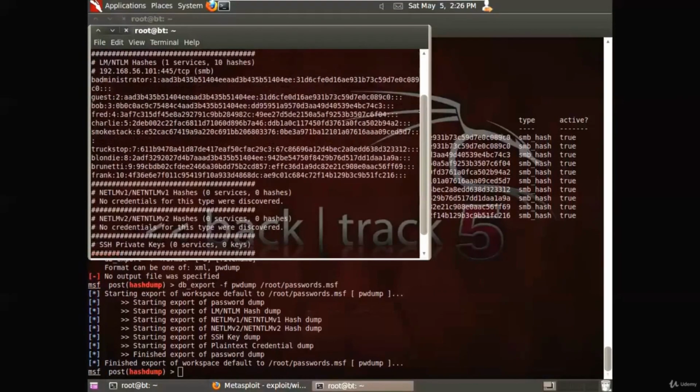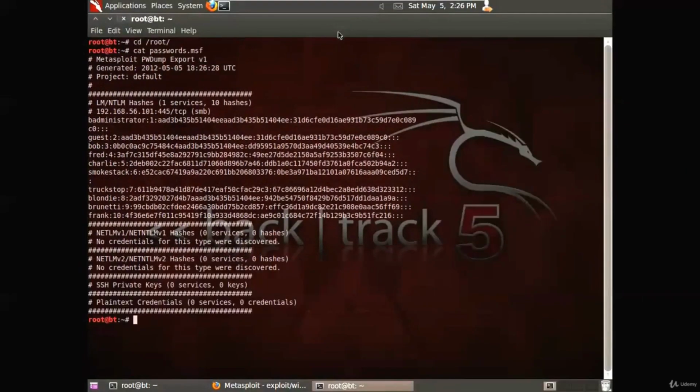So we can see the format has the username in it, and then it has those hashes in it already set up. So then we can send this dump into the John the Ripper tool.